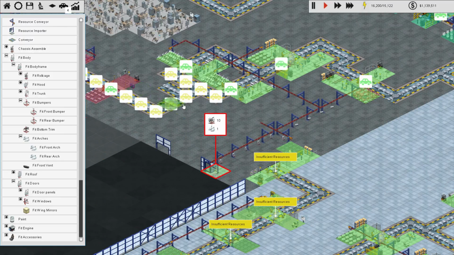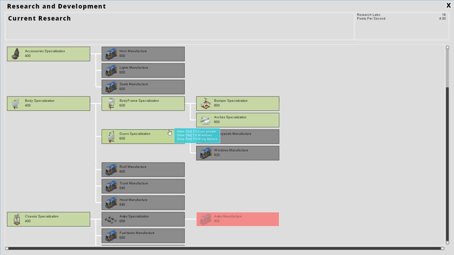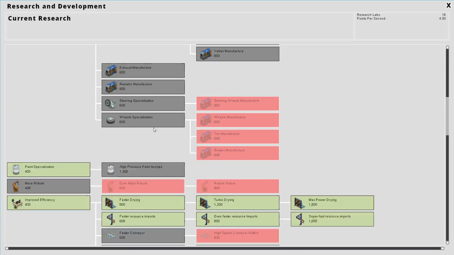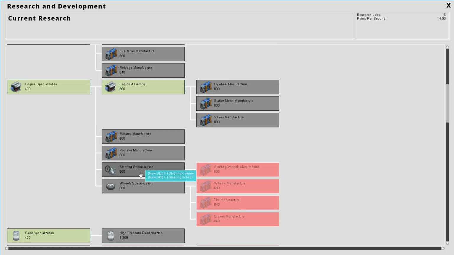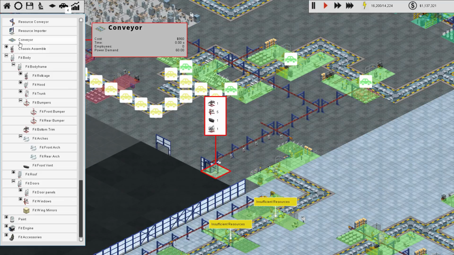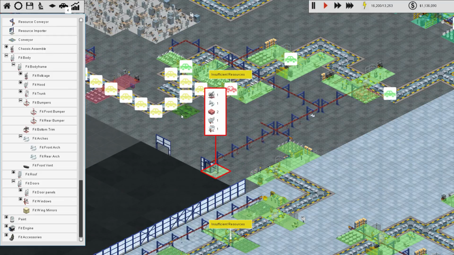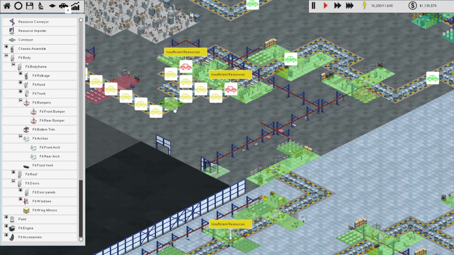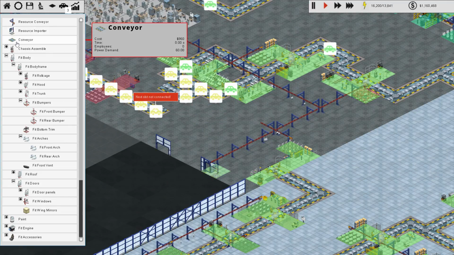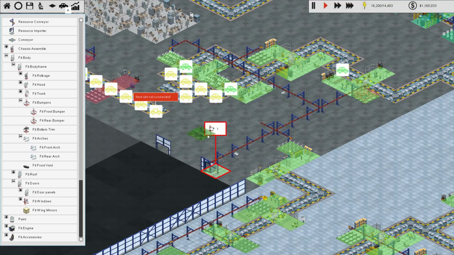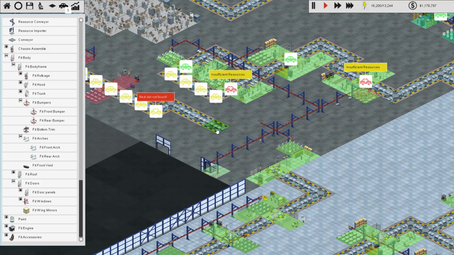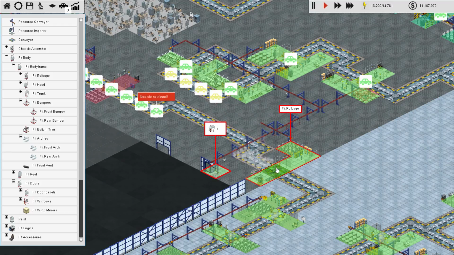All right, so now, engine assembly, beautiful. I'm not going to worry about that yet. Let's break down the wheel specialization. That's going to be our next bottleneck, I'm sure of it. We will run a conveyor. I will break you off of there, and then we'll run a conveyor. Let's wait until we get that cleared up before I start running this conveyor. There we go. Great. Oh well, I thought it was gonna destroy that car, but I guess it didn't. All right, we'll go there and down and over.